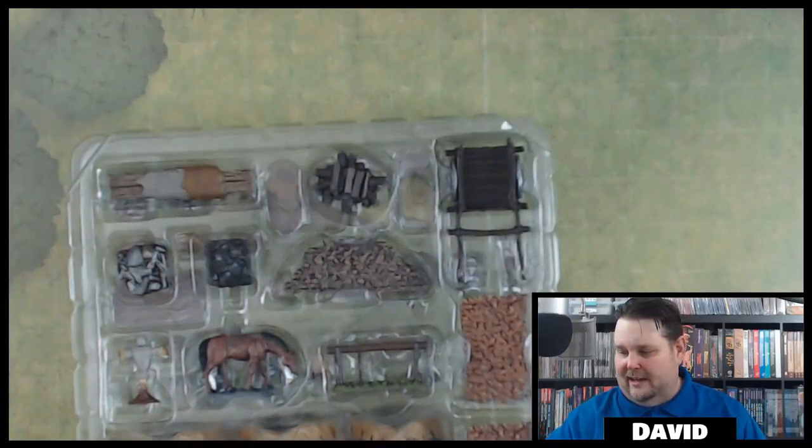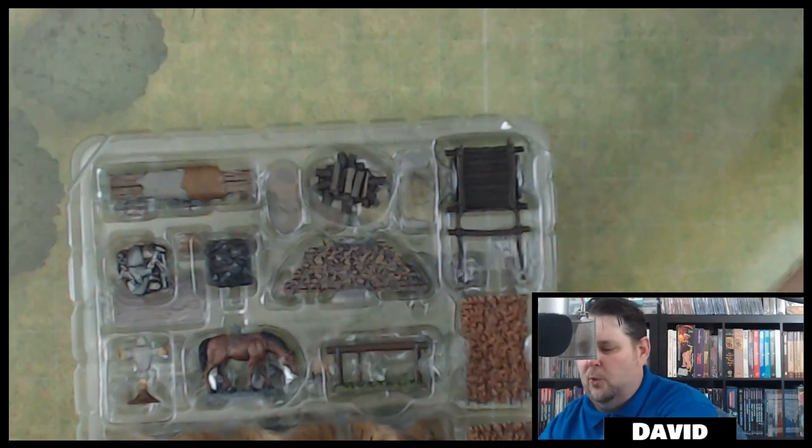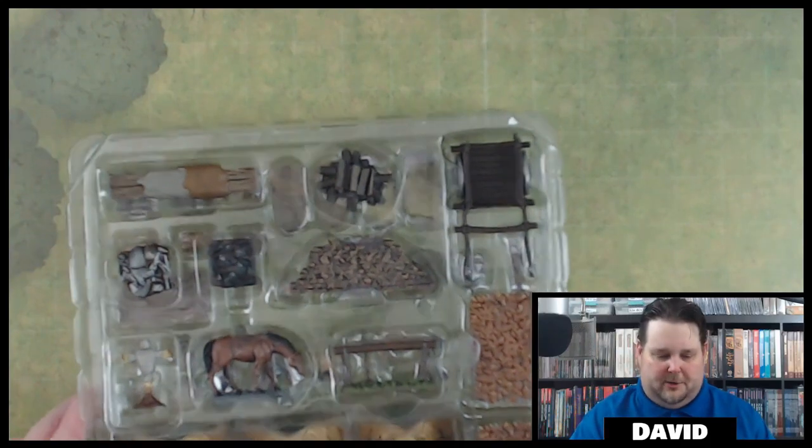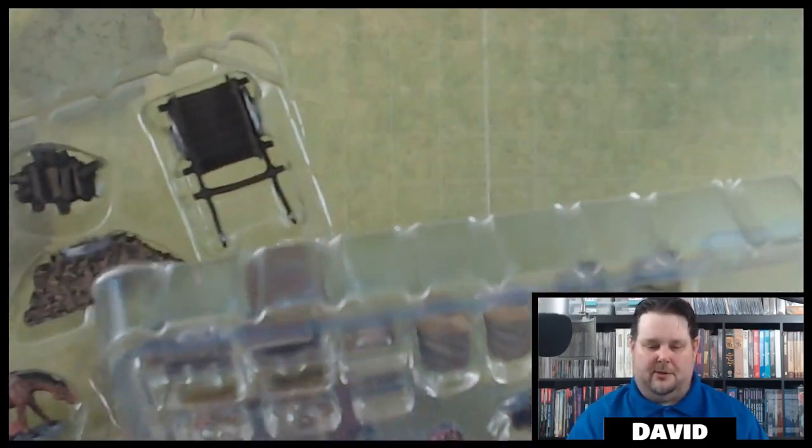Oh, wow, there's actually two layers of... I haven't seen that yet in any of these WizKids sets. So I paid around 20... I think it was like 20 to 30 bucks for this set. And wow, there's a lot in here, actually. Wow, there's two levels of this stuff. Wow, this is really cool.